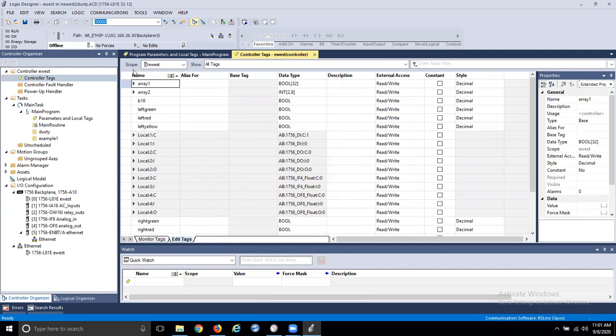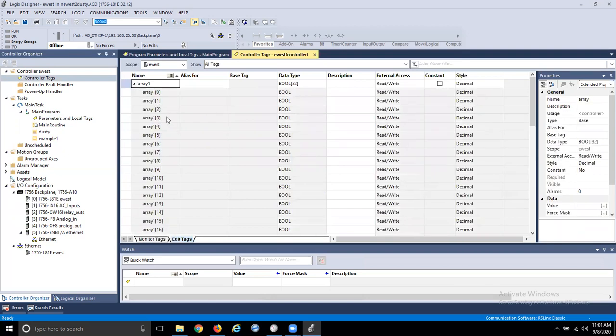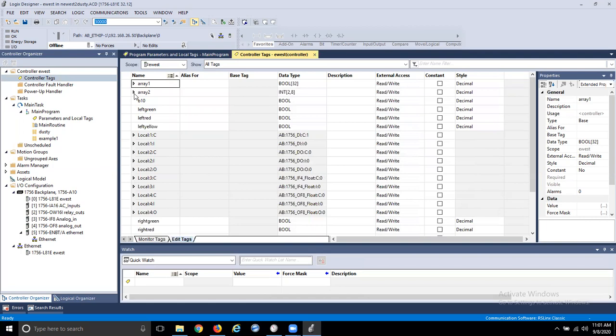So basically I created, and some people go in and they'll create arrays just so they have tags. If you needed Boolean, there's 32 Boolean points that I can use in this array, and I can extend it down. This would be exactly like what you would see in the older Allen Bradley or the address picker. I've just got some Boolean points that I can use. This is okay if you know what you're going to do and you're going to be consistent.